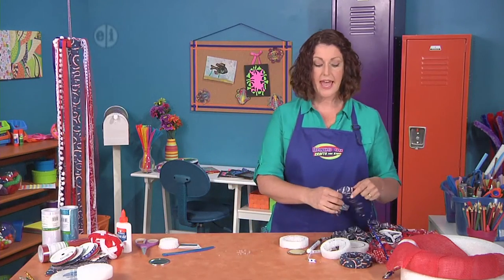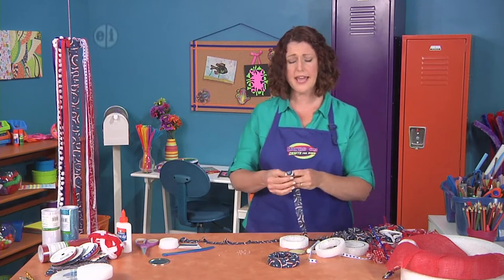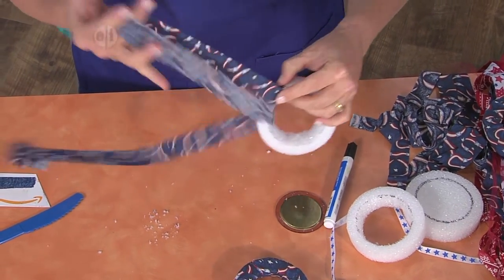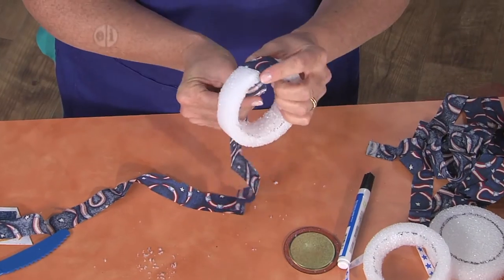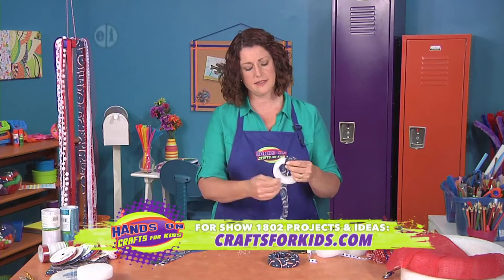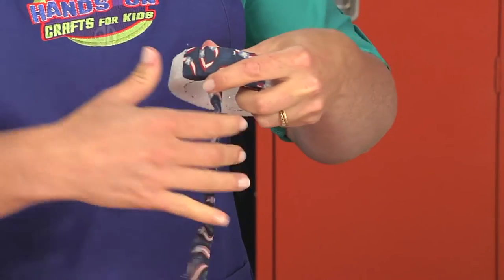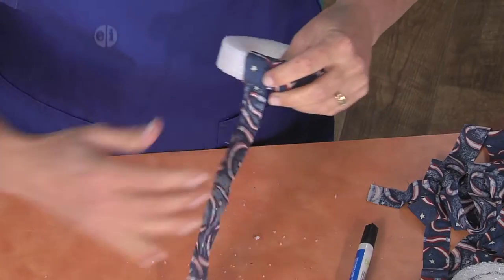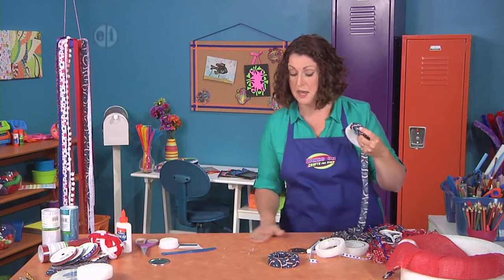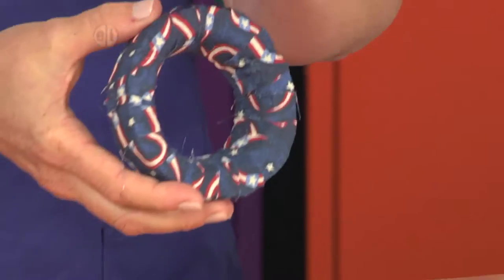Now we're going to go ahead and add some fabric to decorate around the outside. You can cut any old scrap of ribbon, yarn, or fabric and we're just going to loop it around — you don't even really need glue to start off, it kind of just catches under the beginning. We're going to wrap around just like this. It's a pretty easy thing to do. Note that since this is styrofoam, you'll get some little white crumbs on your counter, so you may want to use some newspaper or manila envelopes underneath so it doesn't make too big of a mess. When you're all done, add a little dot of glue and you'll have it all covered like this.